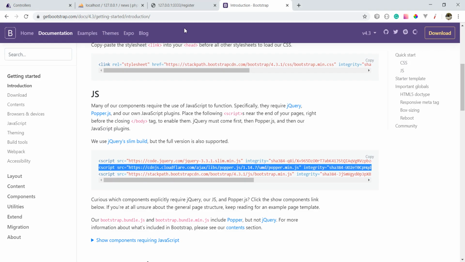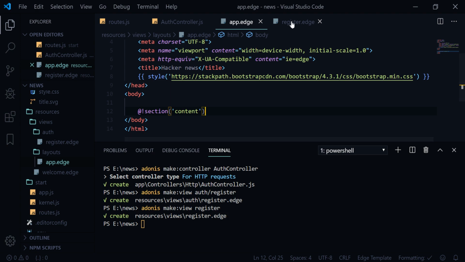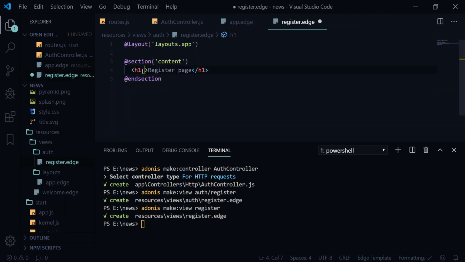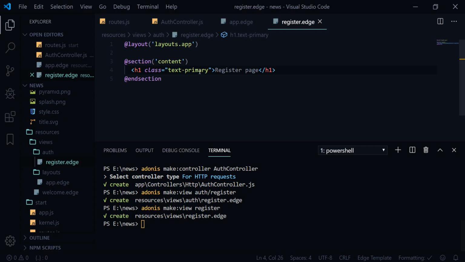So if we go ahead and check here now, we can notice there's a small change here, right? Which means Bootstrap is included. To confirm that, let's add a Bootstrap class equal to text-primary. Alright, if I go ahead and refresh this, it changes to the blue primary color, which is the Bootstrap class. Cool. Now it's working, right?